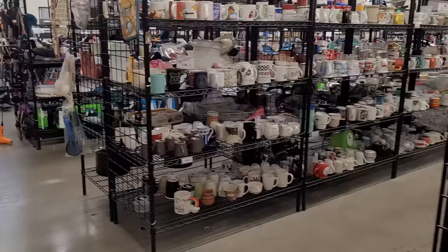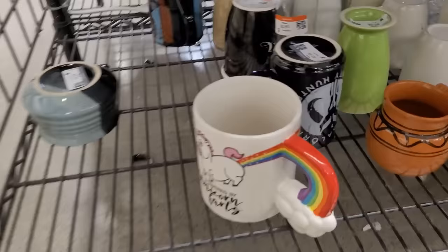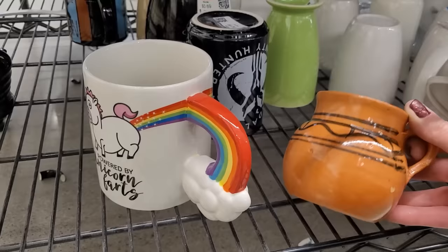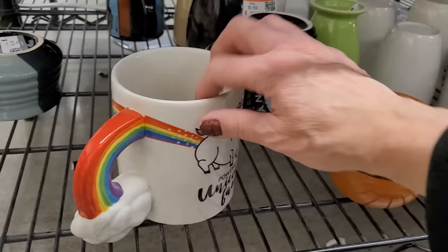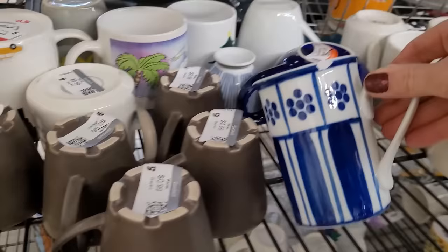Here we are in the mugs and glasses aisle. Jake has been trying on some shoes. I see a unicorn mug down there. This one is pottery, hand painted. I have a couple of these in inventory, so I think I am going to leave this one. It is smaller than the others I have and it wouldn't match. This is quite fun. I'm a little bit torn on the pottery mug. Maybe I will take the other two to my booth and see if they'll sell there.